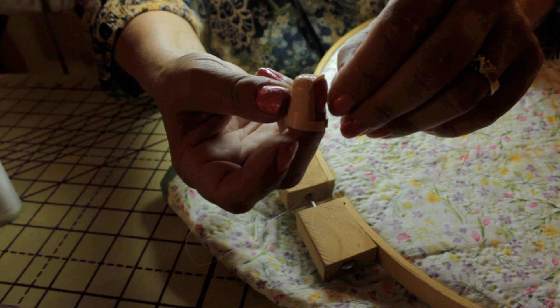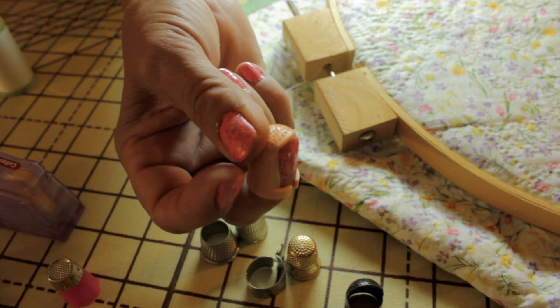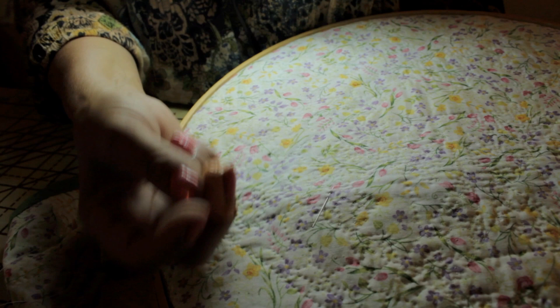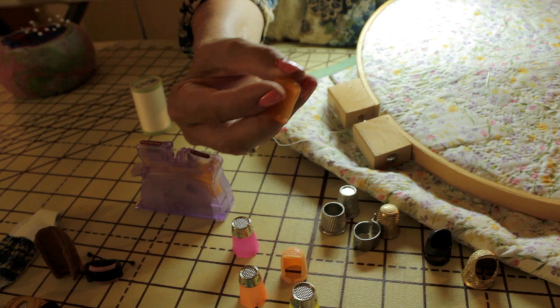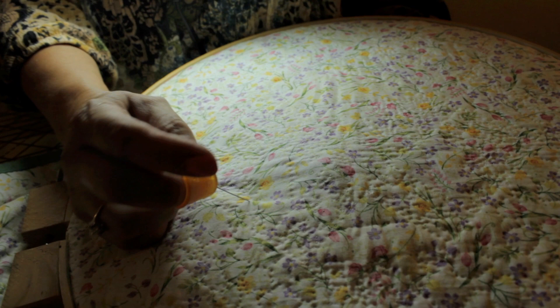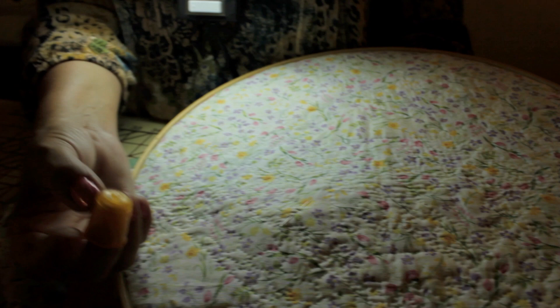This is a cheapy one — you can regularly find them for maybe a dollar, dollar fifty. It's nice because it has great deep dimples on the top, but the drawback is it doesn't have any dimples on the side. So whenever you're hand quilting, you can only use the end of the thimble and not the side. But this is great if you're going to do just the bindings on your quilt — an excellent thimble for the price. Another silicone type that came out recently, about three years ago — I've sold a lot of these and women really like them. It works well, though it doesn't have any dimples, and the needle does have a tendency to slip around a little bit.